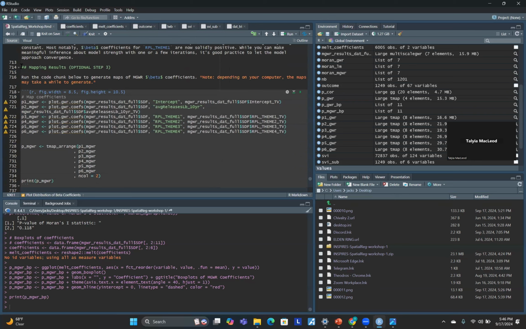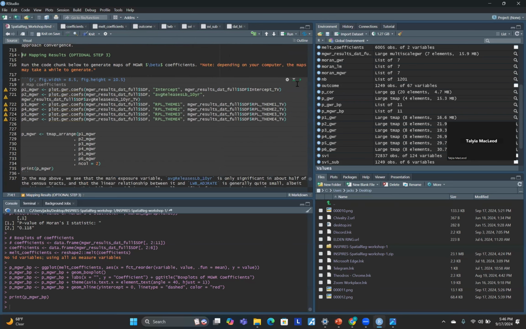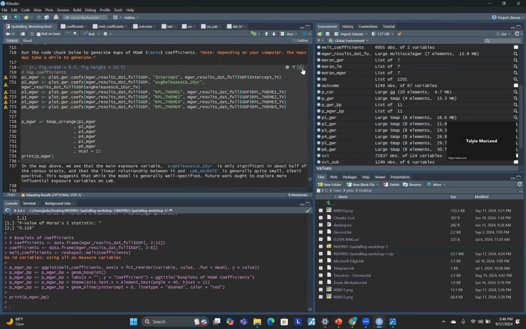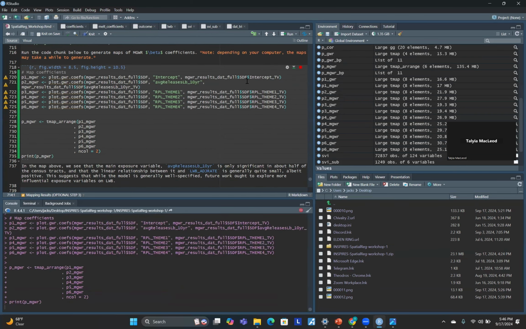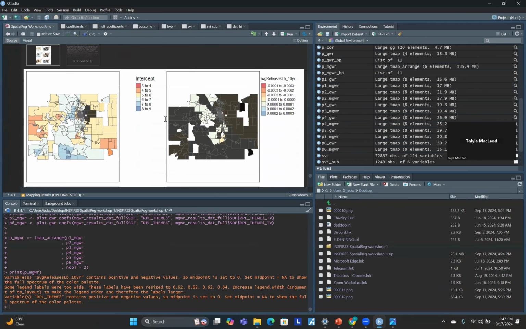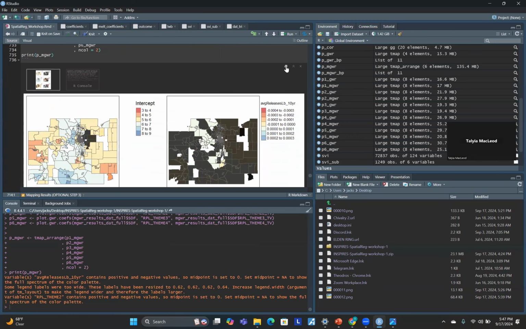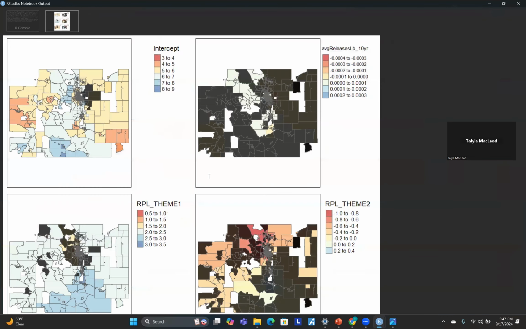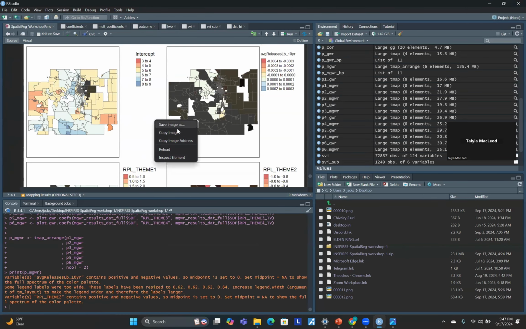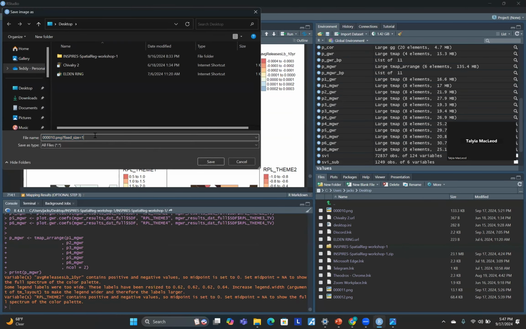Then going down to optional step 3 on line 714, we can run our plotting function again to plot the beta coefficients across the study extent. Okay, so it ran. For some reason on this one, it's showing the whole thing. It's one clunky thing about markdowns in R. I'll save this as an image again so we can zoom in. I'll do this as 13.